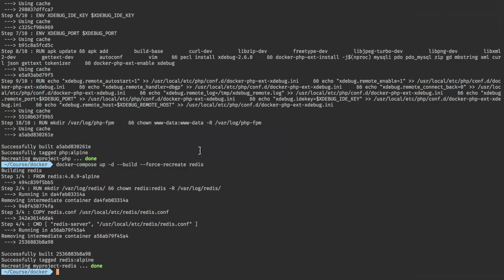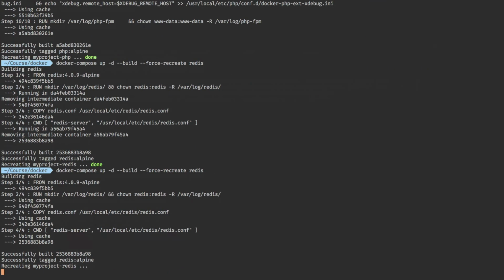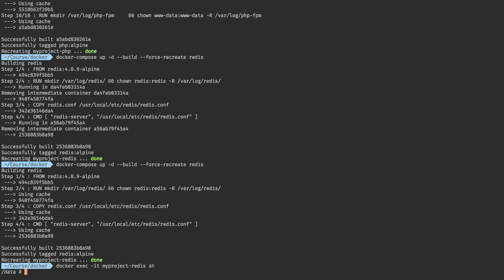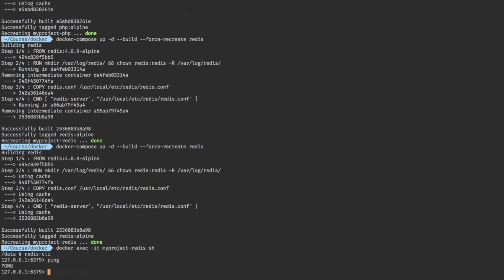So let's recreate our container again very quickly, and as soon as it's created, let's SSH into this container. So let's do docker exec -it my-project-redis, and let's run redis-cli and do ping, set test to test.